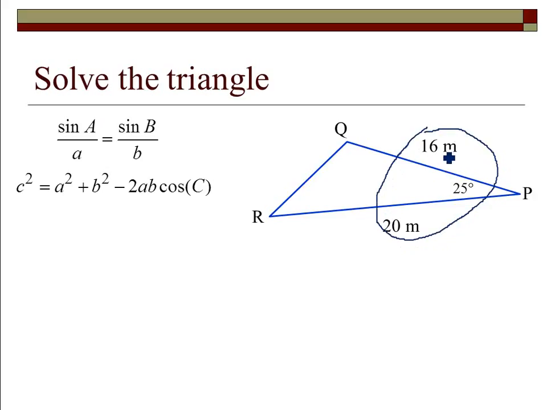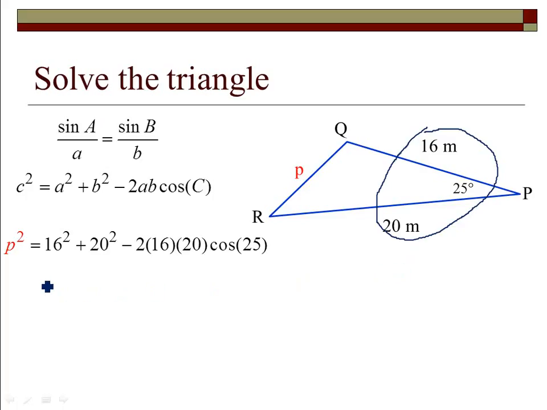So I'm going to use the law of cosines to find some other quantity. Well, I know these 3 are together. My missing other side is going to be the one that's over here. That side is little p, across from angle P. So now we're going to put our pieces together. I've got p squared, this is the one opposite right here, equals 16 squared plus 20 squared minus 2 times 16 times 20 cosine of 25.